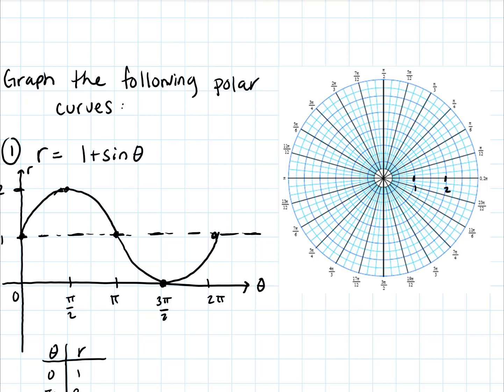Okay, so we start off at an angle of 0. Remember, this point right here corresponds to the ordered pair 1, 0. And this corresponds to the ordered pair pi over 2. I always want to put the angle first because I always think in terms of the angle first, but r and then pi over 2 and so forth.